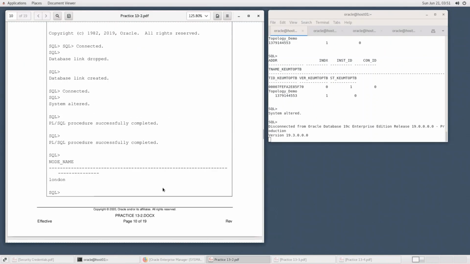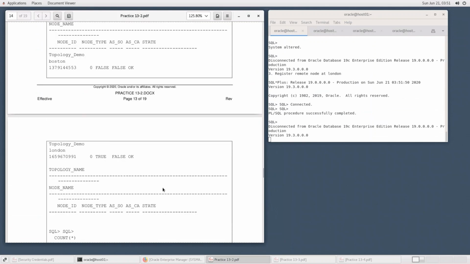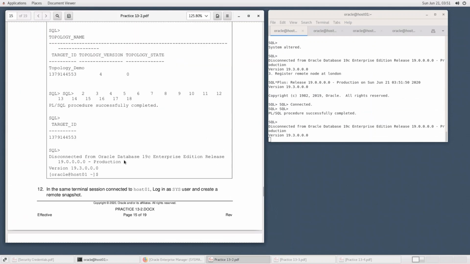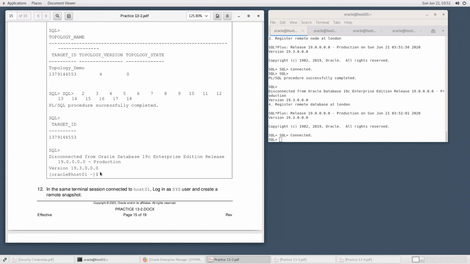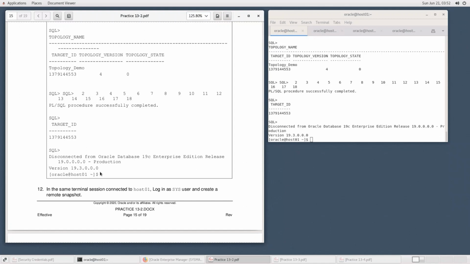So you will have to wait until it returns the prompt back. If you are interested in, you will have to go through all this output, and then you have to wait until the OS prompt returned. So it's just still running. Finally, it's done. So as you can see, we have a target ID here. That is a number, and this is number.